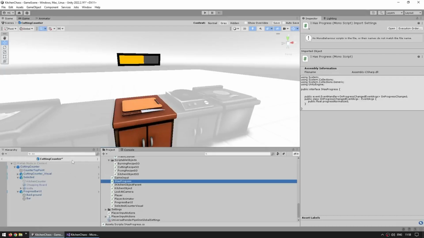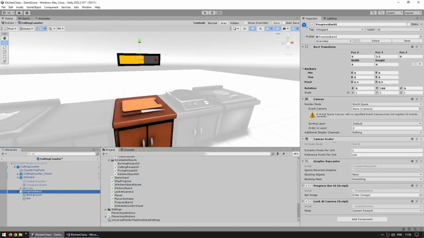And back here in the editor, whilst we're still inside the cutting counter, sadly, interfaces do have one downside when it comes to Unity. If we look in the progress bar UI, down there we can see the progress bar UI, and previously we had the counter field exposed in the editor. However, now by changing into an interface, there we have the issue. The field does not show up here. Interfaces do not show up in the editor because Unity basically has no way of knowing that the interface will be implemented by some kind of game object. So sadly, this is the one thing that doesn't work very well with Unity.